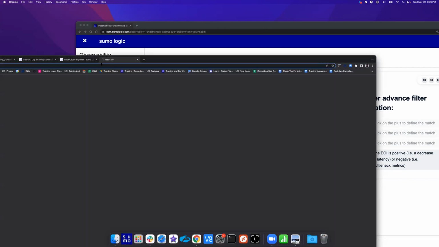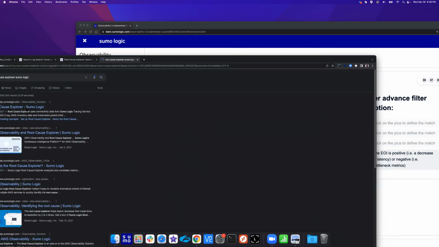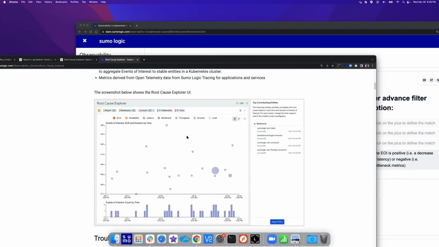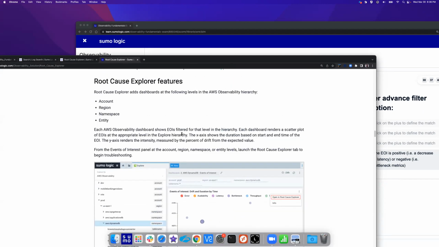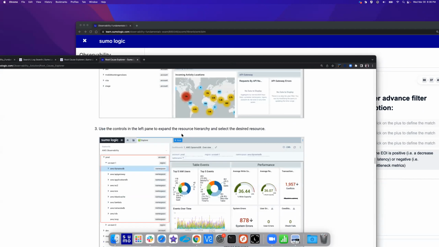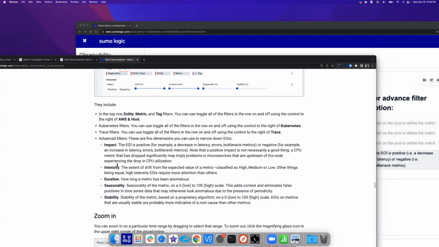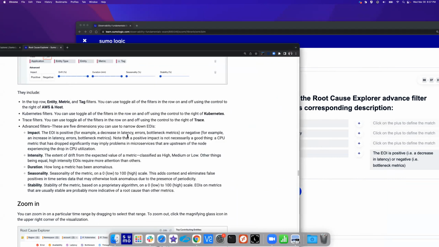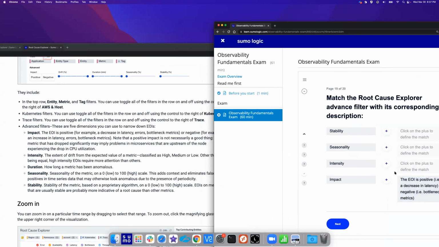There's a better screen for this. Here it is. So impact is EOI.